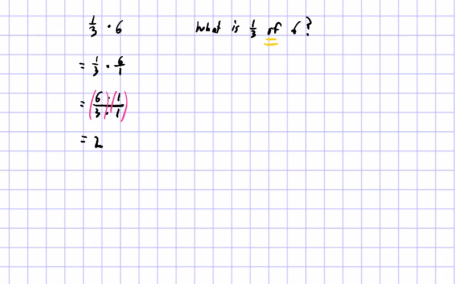Now, how does this work out visually? So what is 1/3 of 6? Well, let's consider unit blocks. So let's literally take 6 blocks. There are 6 of them. We need to cut this into 3 parts. That's what it means to take 1/3 of it. So if I slice it twice, 2 cuts will always give me 3 parts, 4 cuts will give me 3 parts, and so on. So 3 cuts gives me 2 parts, and for 1/3 of 6, we can take one of the parts, right down here, and it looks like we have 2 blocks filled in.